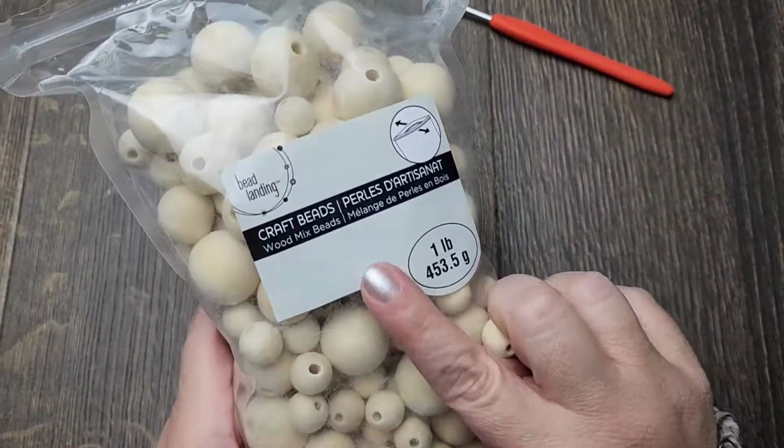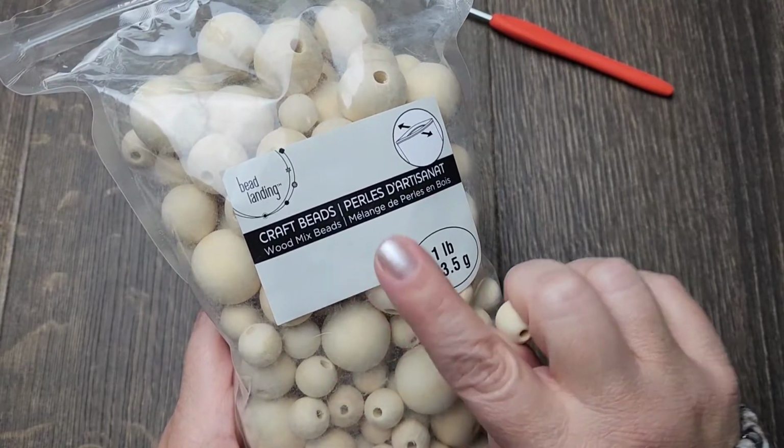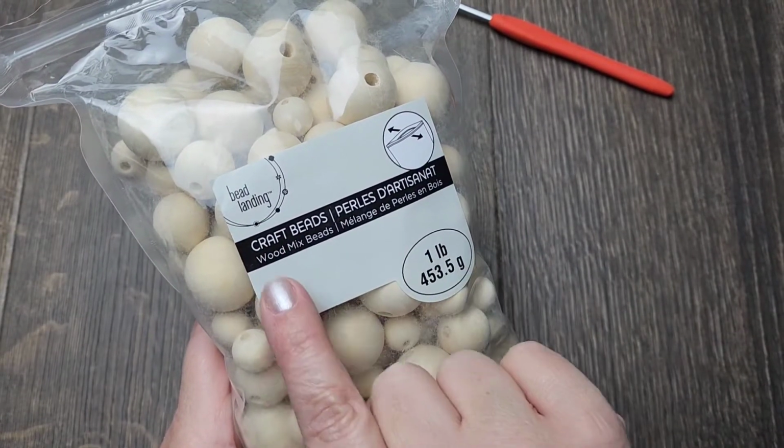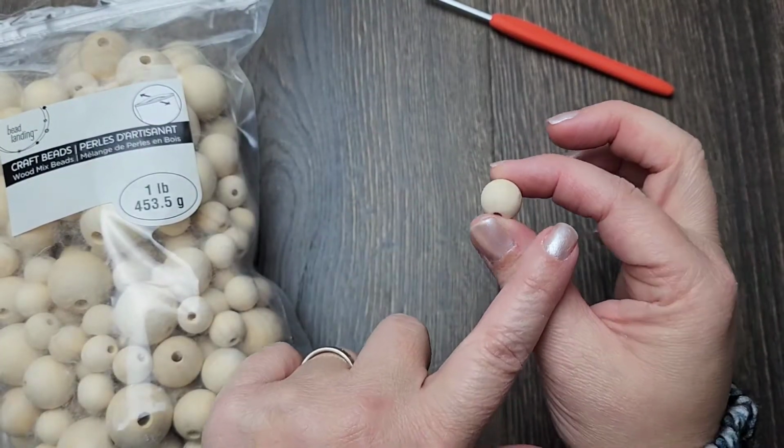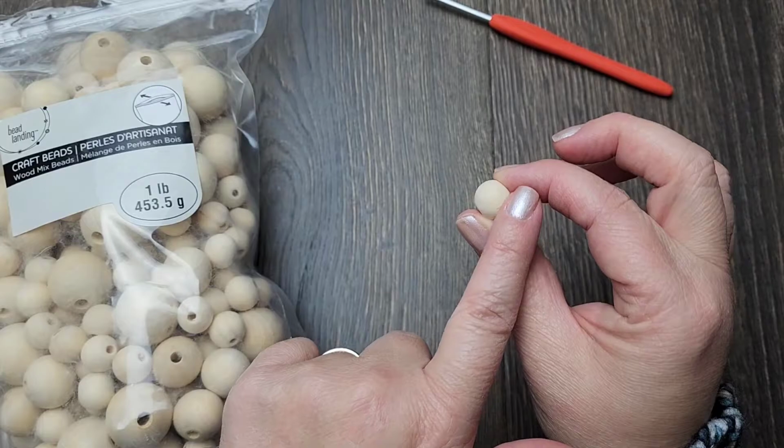For the angel's head, I'm using a craft bead. It's from Bead Landing from Michaels. And the size I'm using is a 1/2 inch in diameter. So a 1/2 inch this way.